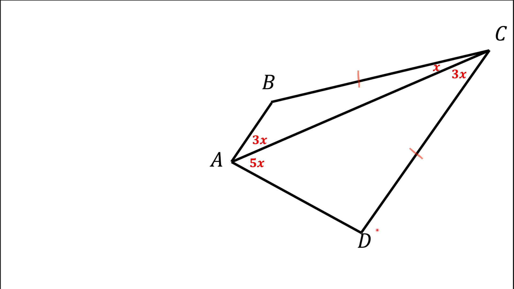So let's see what we can find here. First, I see I have these two angles A and C, those blue angles, and they're congruent to each other. They're both 3x. The other thing I noticed: those angles are actually alternate interior angles. And if alternate interior angles are congruent, it means there are two parallel sides: AB and CD.